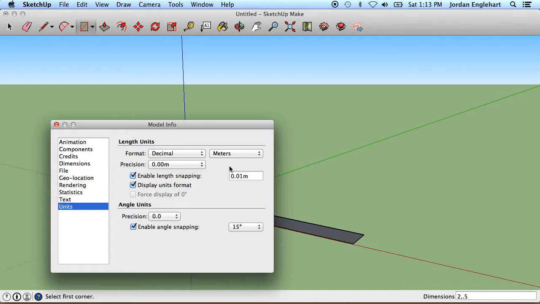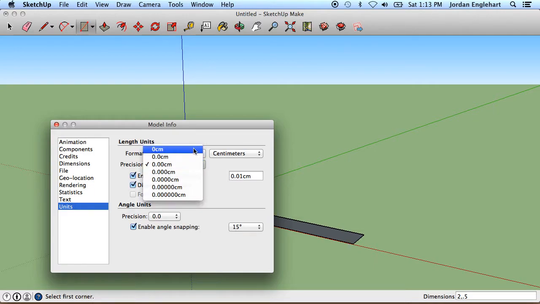And for this, we can go ahead and keep it in meters, but if I click here, you see that you have other options. And actually, I think centimeters are pretty easy to work with. So let's go ahead and click on centimeters. We'll keep it in decimal so that we can say like 1.5 if we need to. But we don't need this degree of precision, 0.00. That's pretty small.